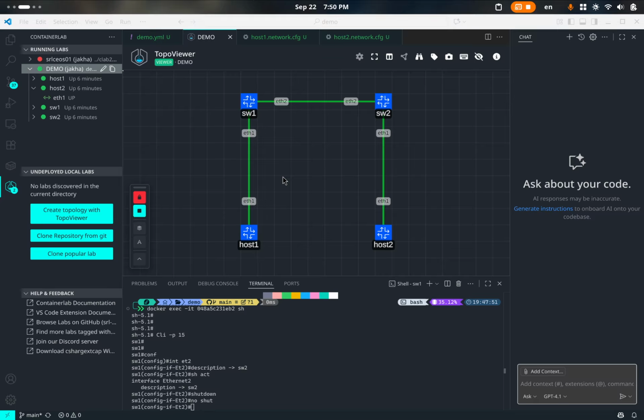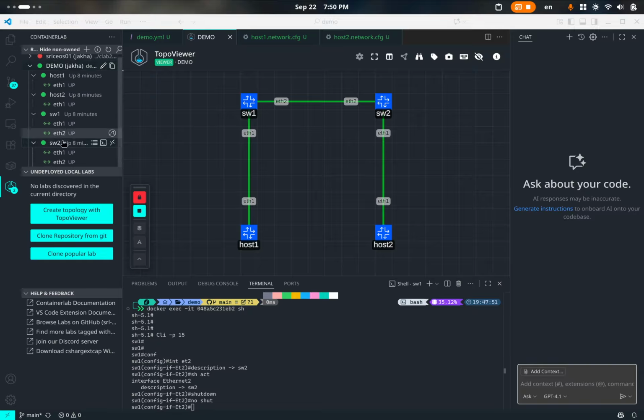The most interesting part, of course, as I mentioned at the beginning of this video, is Wireshark packet inspection. Now, there are multiple ways of doing this. So basically, you can just maximize these nodes here, and you can see their links and their states, and you can see this shark icon.